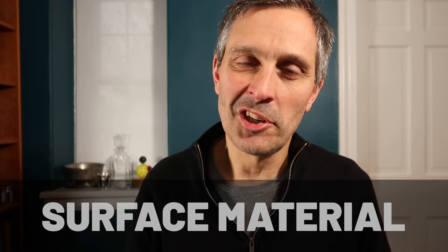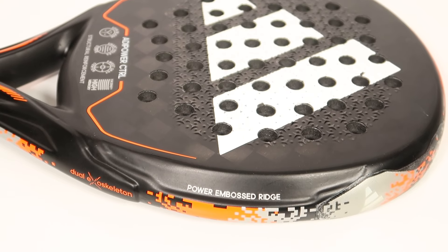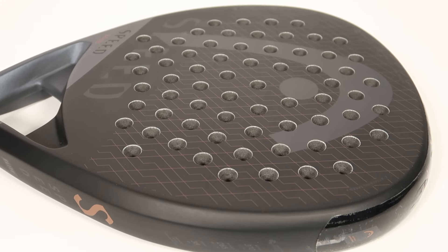Paddle rackets often have a certain grit on the surface. There are three types I've mainly seen. One is a sandpaper-like feel — a rough surface that lets you grip the ball and impart more spin. The second is a smooth surface with raised bumps in a pattern, which work the same way — those bumps cut into the ball to provide more spin. The third type is basically a smooth surface with no grit whatsoever. I've found you can still put tons of spin on the ball even with a smooth surface, so I'm not sure how much the grit really matters, though mentally I slightly prefer the sandpaper feel on my shots.